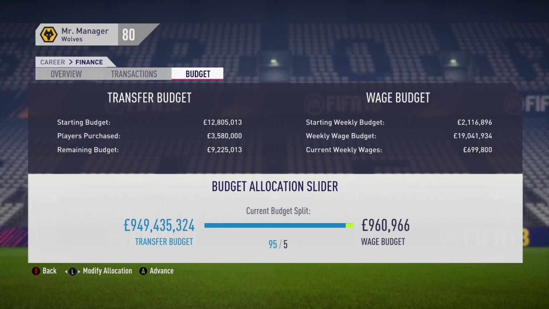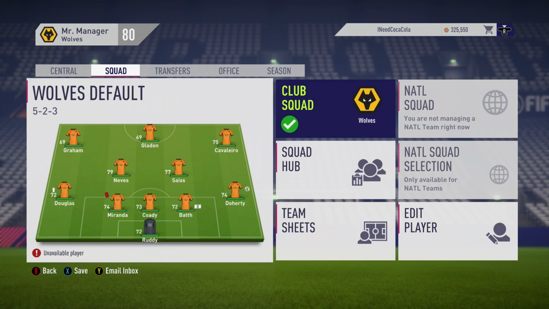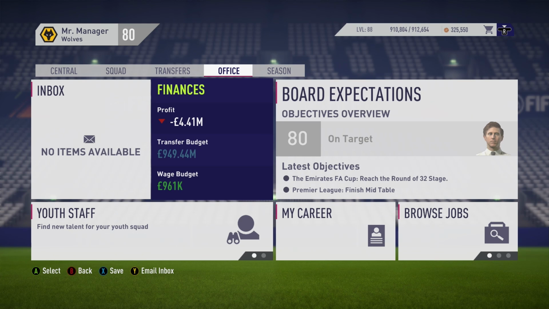So what you have to do, in simple terms: as you can see, it's 949 million, and you've got a wage budget of 961k. So a question you might ask is, can you do it again? Yes, you can. Basically, at the end of the season, like we did last time, go to Squad Hub. If you get to the end of the season and you want to keep this money, how would you do it again?